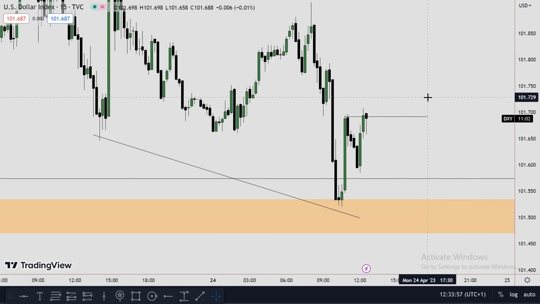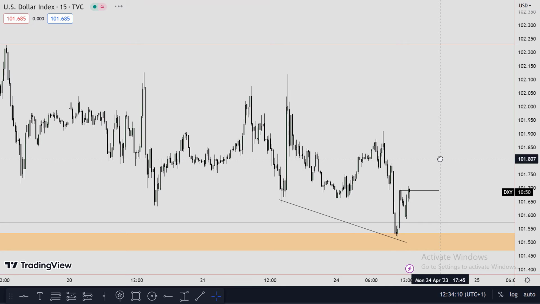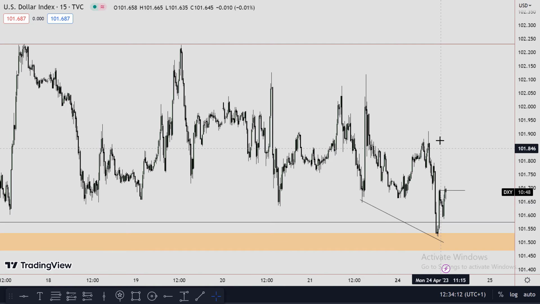We need to see the body of the candle close significantly above this. This is a displacement to the upside. That's what we're anticipating to see, a displacement to the upside. Then as price returns into that internal range, we start buying the dollar and shorting foreign currencies. As simple as that. Where is our drawn liquidity?